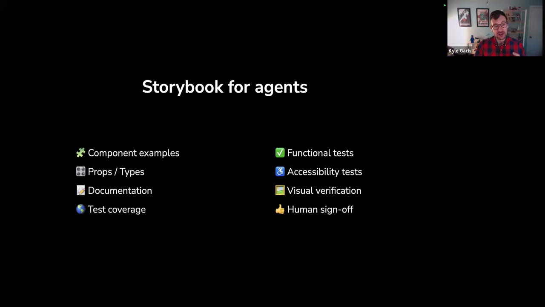Storybook for agents works really well with agents. We've built tools for referencing component examples, prop types, and documentation, and that helps ensure quality reuse of the components that you already have. Other tools help agents write stories that can provide test coverage. Other tools help them run component tests using those stories to verify the work. And yet more tools make it easier to review the work that was done.